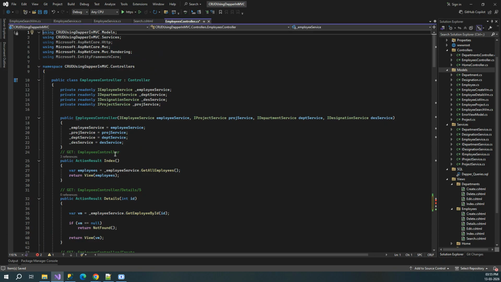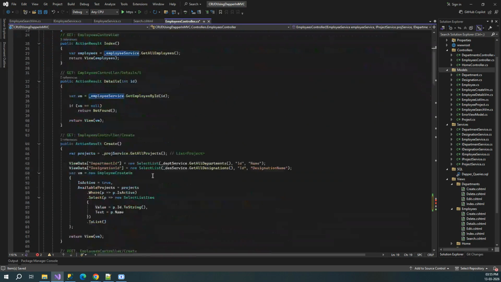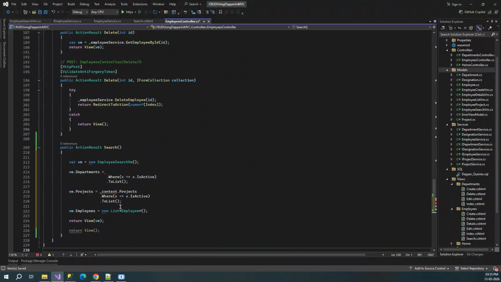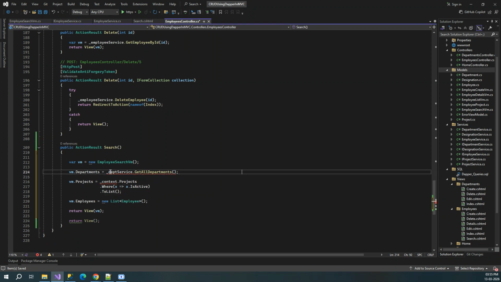We have the department service and designation project service also. Okay, so it should be depth service basically, underscore depth service dot get all departments, right? So we don't need this, we don't need this either.